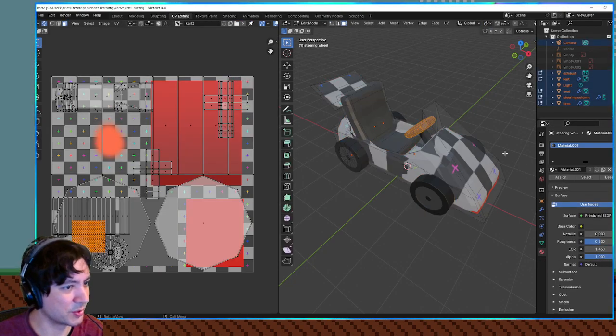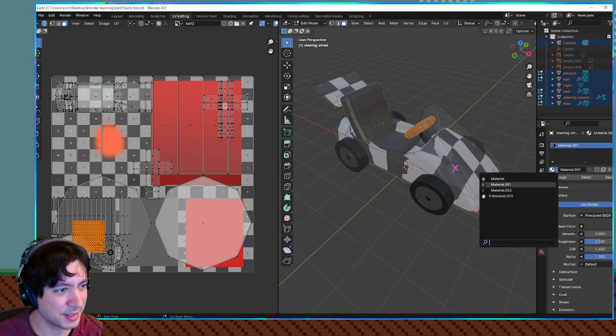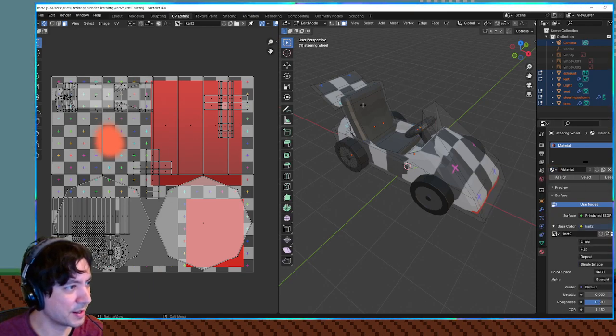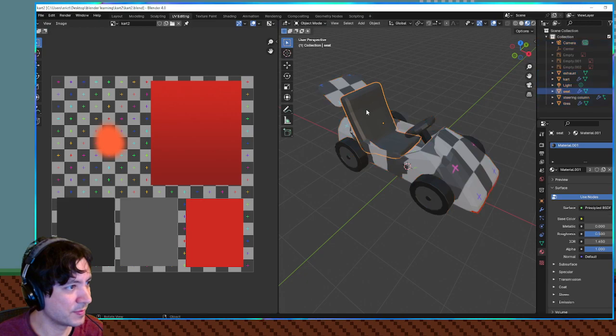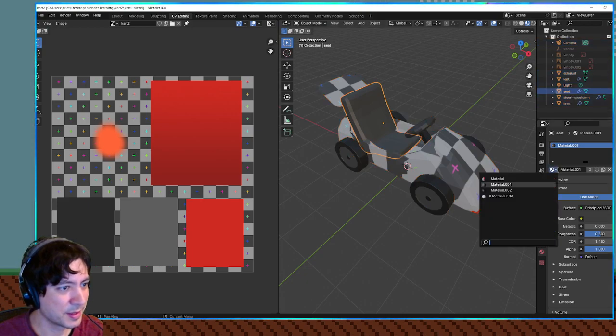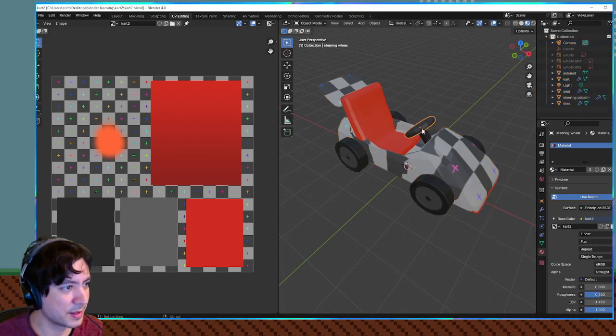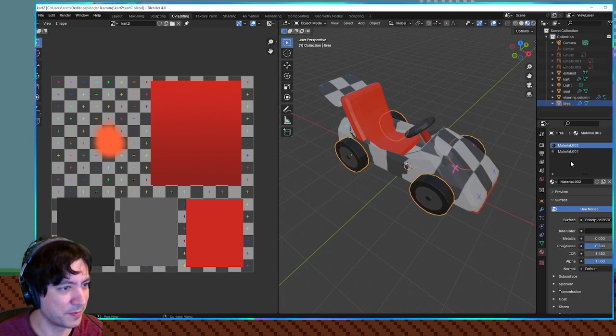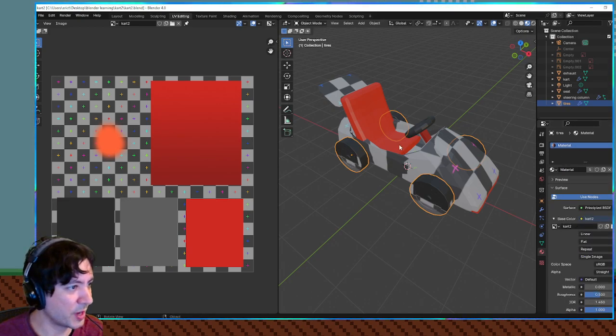Is it possible to assign everything? No, it's not, is it? Almost certainly not. I'm going to have to, one by one, assign everything to this goofy texture. Which is fine.